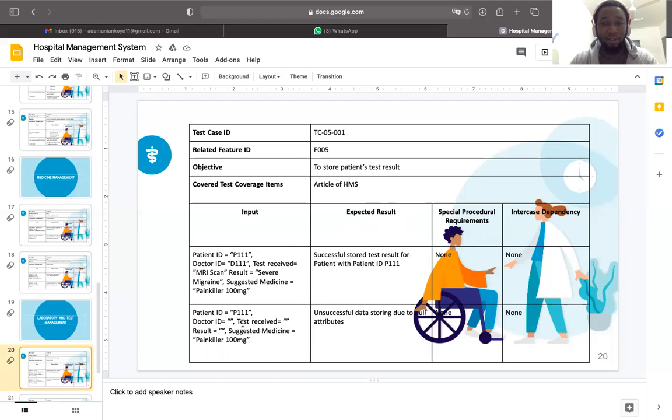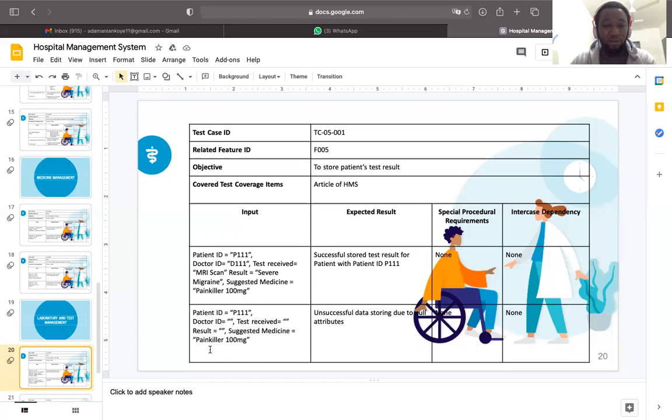We also test this phase with a failure condition by inputting the patient ID P111. The doctor's ID is empty in this case. No doctor's ID is specified. No test received specified, no result as well.